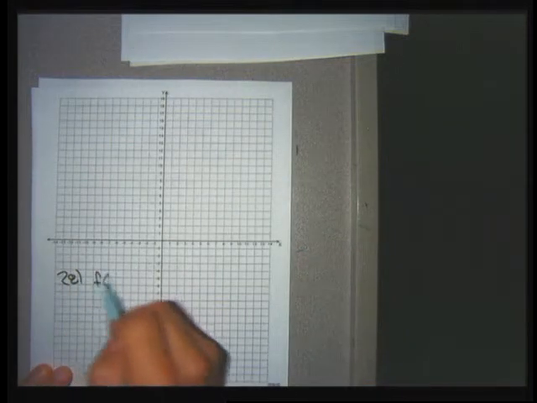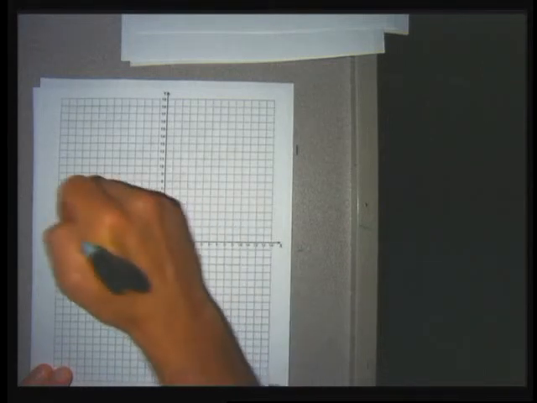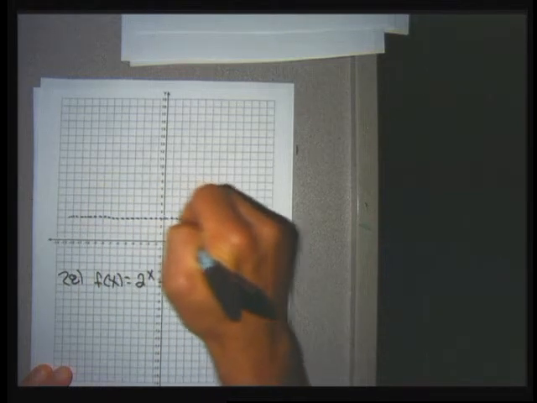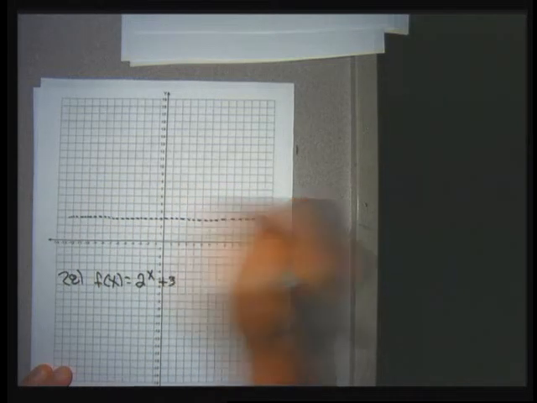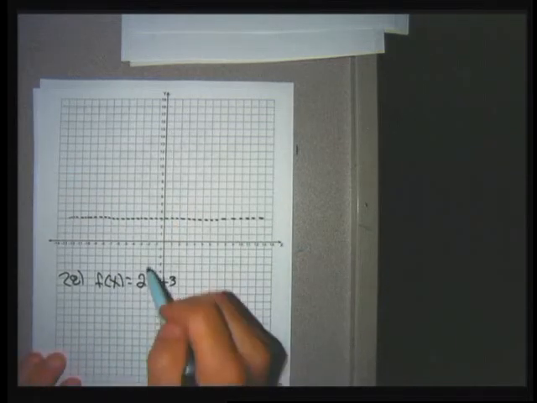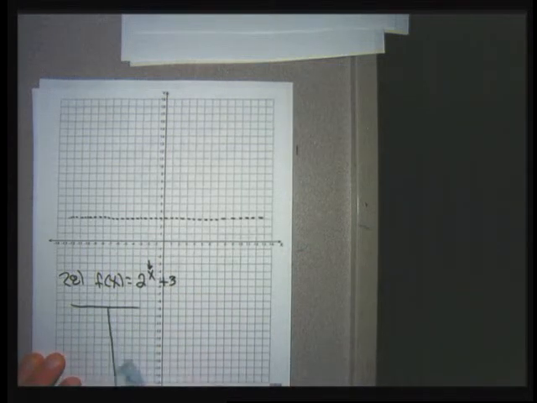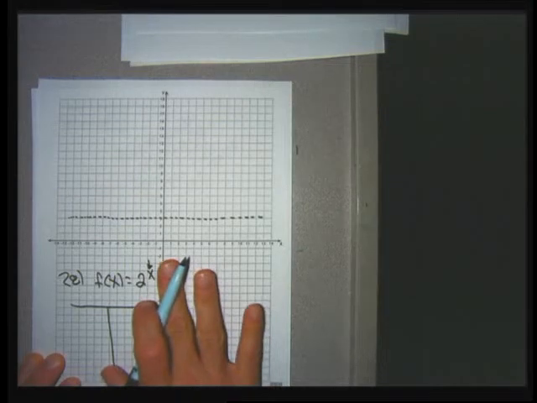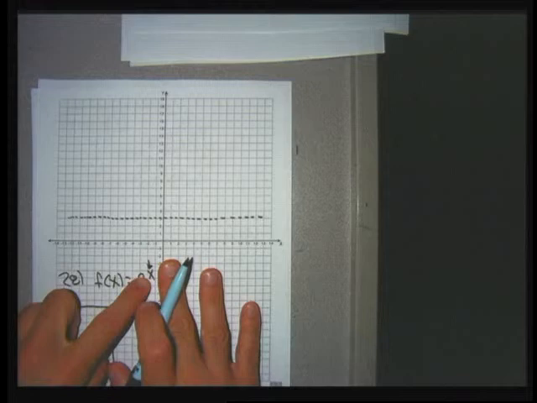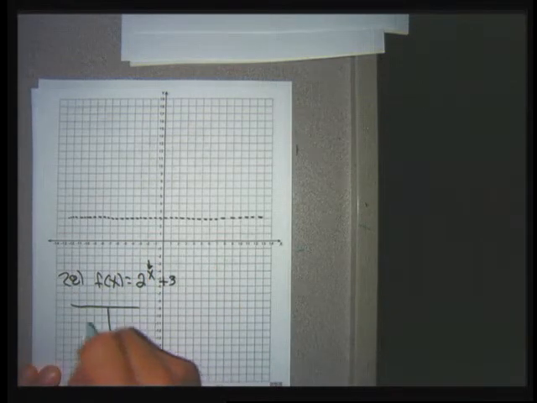So f of x equals 2 to the x plus 3. And just to really kind of focus on this 3, I'm going to make a dashed line, kind of like an x-axis through the 3 because of this plus 3. The exponent is just x, and that's the -2, -1, 0, 1, 2. The plus 3 has nothing to do with the initial table. Only the exponent drives the table. And there isn't a sign in the exponent, so I put 0 in the middle and then get smaller and bigger a couple.